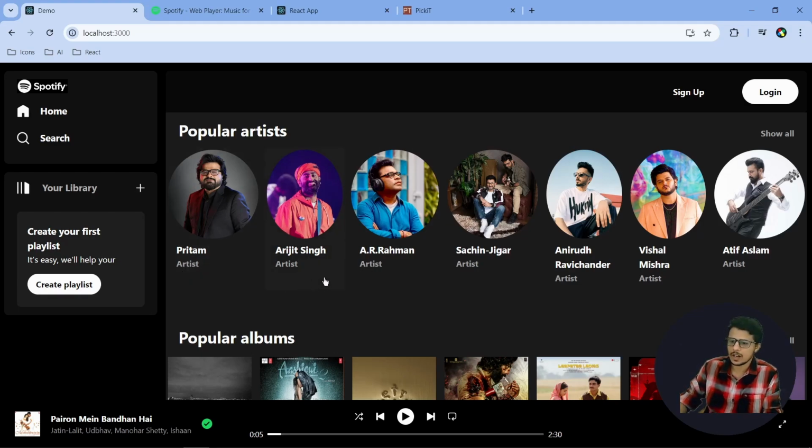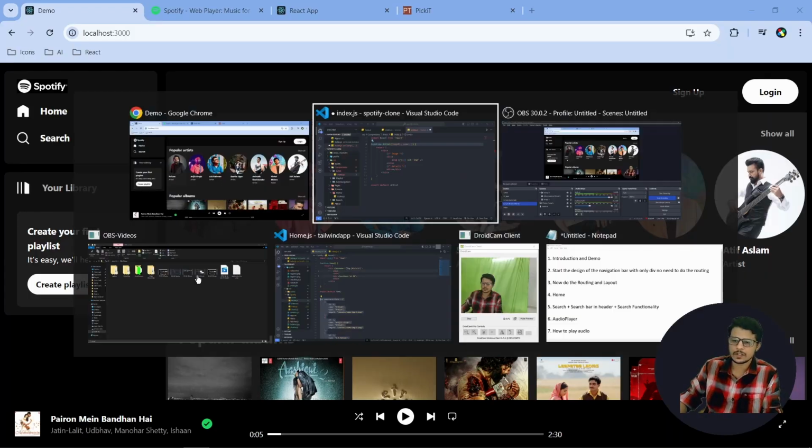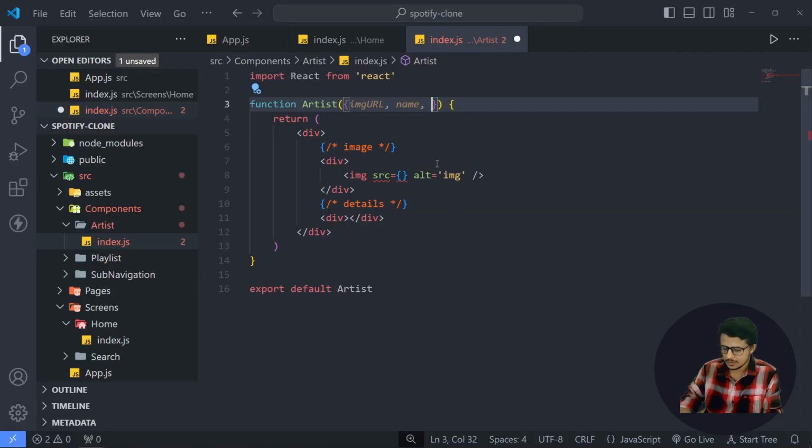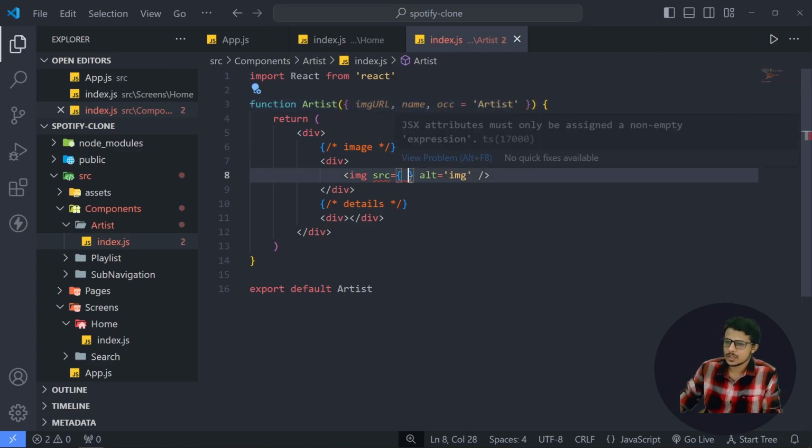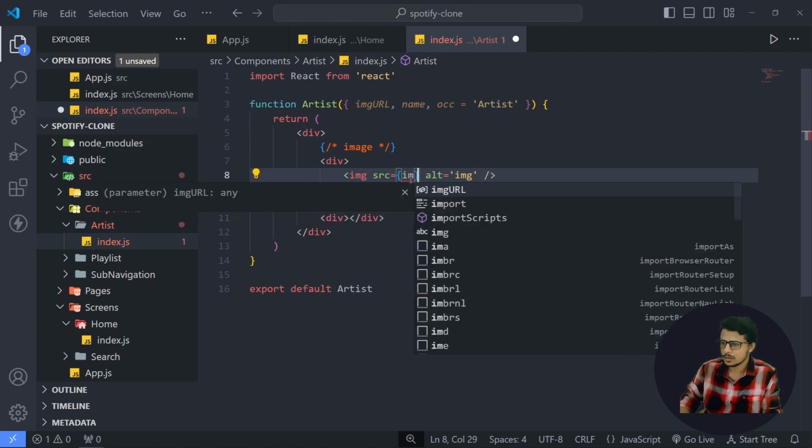It's everywhere artist, so we could have the hard coded one, but we should not have the hard coded value. So I'll say occ, occupation, and I'll put the default value as artist. If we are not providing it, it should automatically take that.